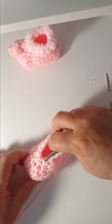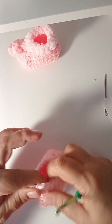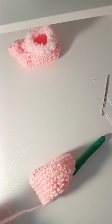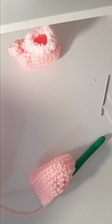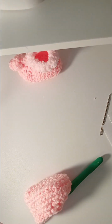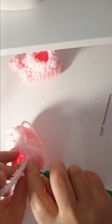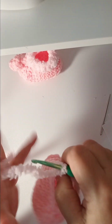And this is what your little booty is going to look like so far. Now I'm going to pull that back through. For that last row, you should have 14 stitches. So I'm going to cut off that pink and grab the fur yarn, and we're going to do one row of single crochet of fur around. As you know, I do mine from the inside out to get a better look from the fur. So it's just 14 stitches that you're going to single crochet around.